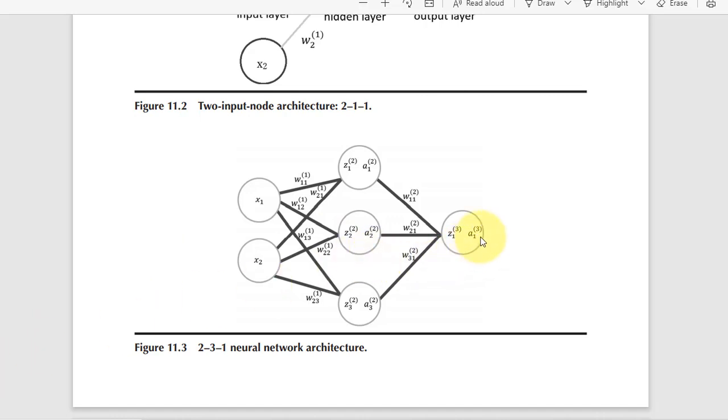So we might say, well, if the error is really big, then probably we should change these weights by a lot. Because if we just change these weights by a little, we're not going to get much of a difference in our prediction. The error is still going to be big. So we might want to change the weights by a lot if the error is really big. But that's a pretty vague statement. Just "change by a lot" is not exactly clear instructions about how to change the weights.